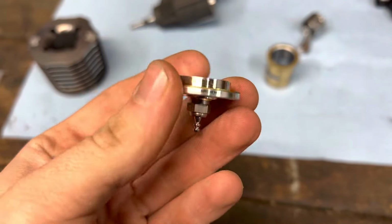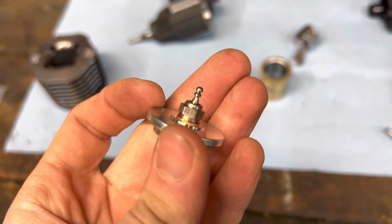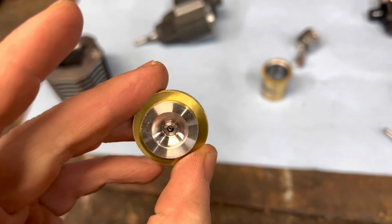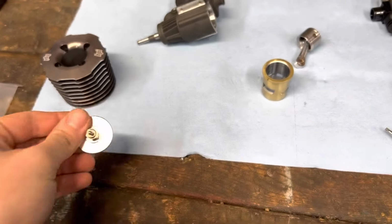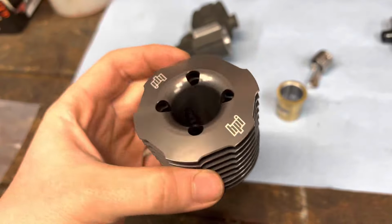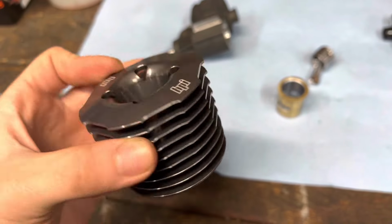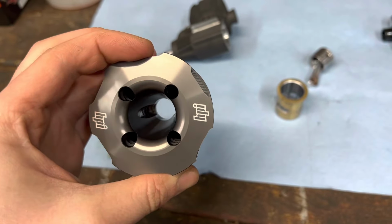We also have the underhead with a R5 glow plug. Standard, nothing turboed here. And our cooling head. This is a sweet, plain but sweet looking head.